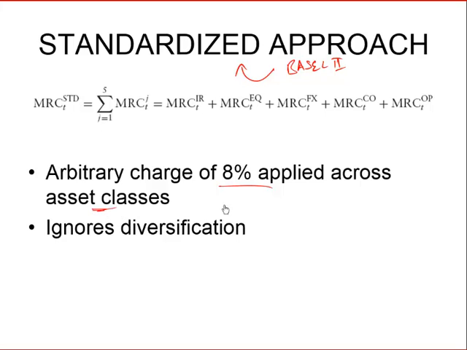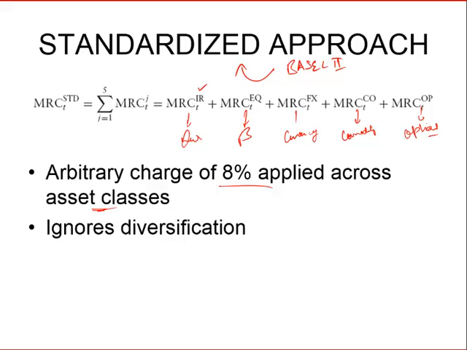So generally speaking, the market risk for a bank comes from 5 broad asset classes. There will be interest rate risk, generally measured by duration. There will be equity risk measured by beta. There will be currency risk to the extent the bank has foreign exchange or foreign currency exposures. There will be a commodity risk, depending on what kind of positions it's taken in various commodities across the world. And there can be an options risk.